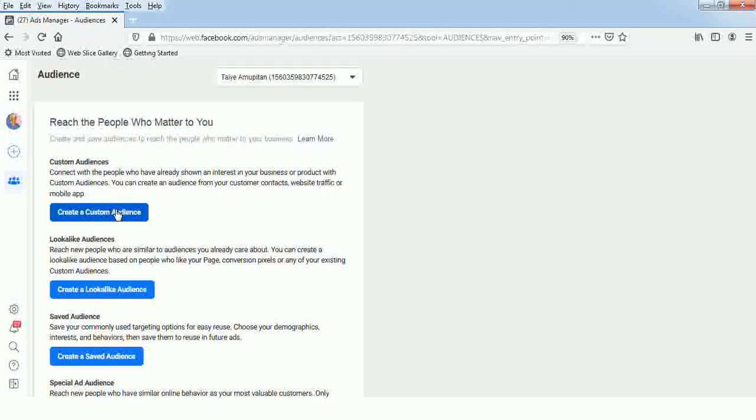Great. So these are the options you have to create your audience. You can create a custom audience, which is basically for conversion ads. Like you see, connect with people who have already shown interest in your business or product with custom audiences. You can create an audience from your customer contact, website traffic, or mobile app. If you have a website or a landing page where people have interacted, you know that via a tool called Facebook Pixel.